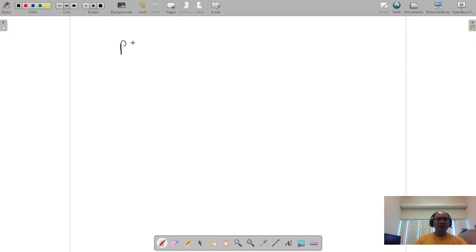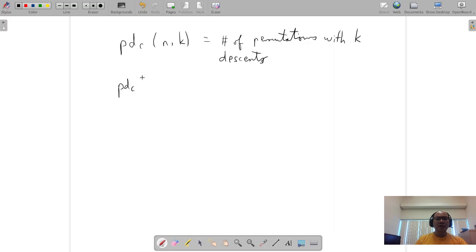So PDC, which is the name of the thing, and K is the number of permutations with K descents. Okay. What are some easy cases? Well, if the number of descents is 0, it's always 1.